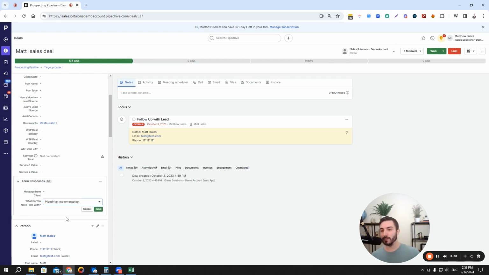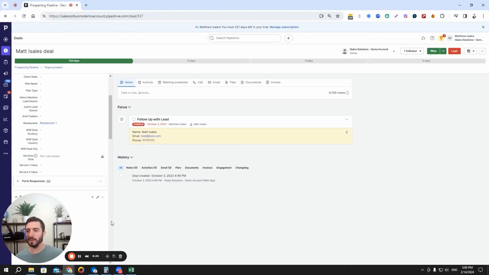If I fill out one of these custom fields, you're going to see that number update. This is really helpful when you have these field groups collapsed, so that you can quickly see how much data has been collected for those fields. Now, what I just showed you was a field group at the deal level, but field groups can also be used with leads, people, organizations, and even products. Where could this be helpful within Pipedrive?